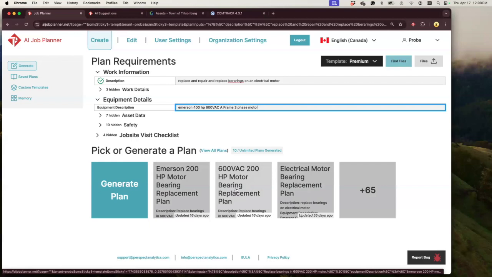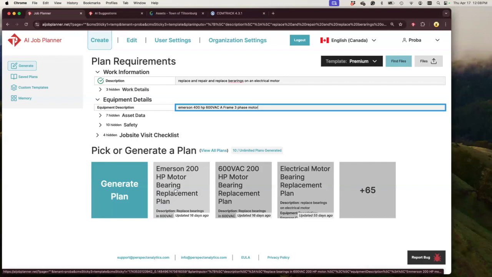It takes it through a probability analysis through AI, and it brings back the highest probable plan that's already developed. If we find that one of these matches, we would just click on it. It would then open up that job plan. We can make some minor adjustments, and then we can export it to our CMMS or to a PDF work order.